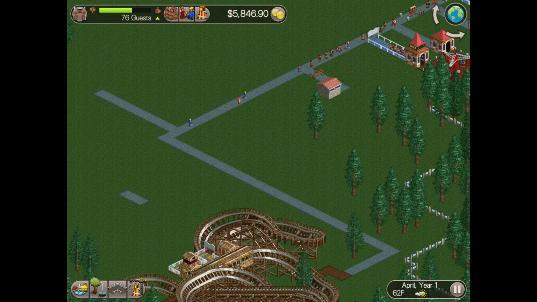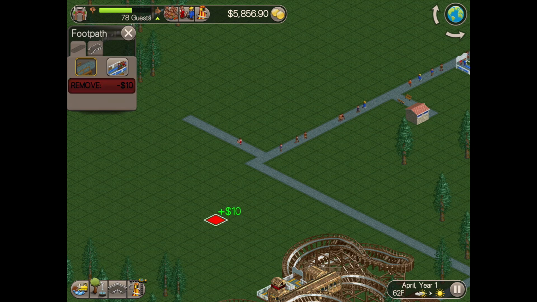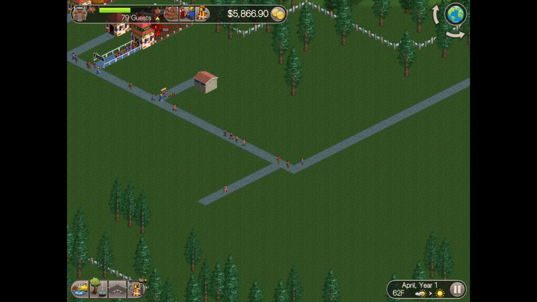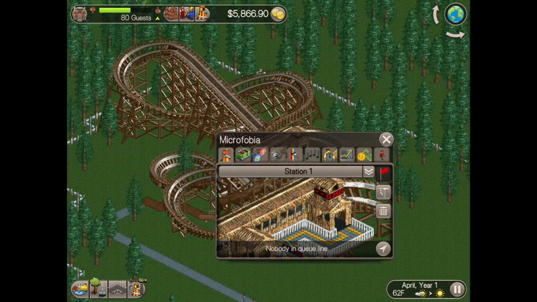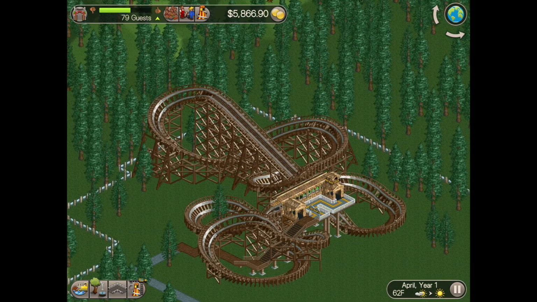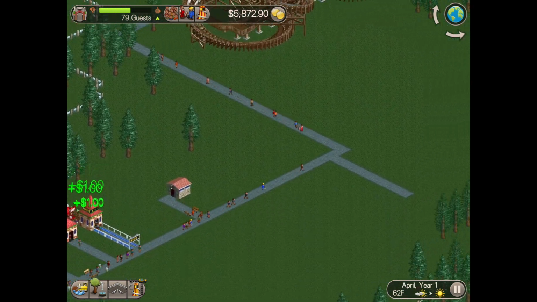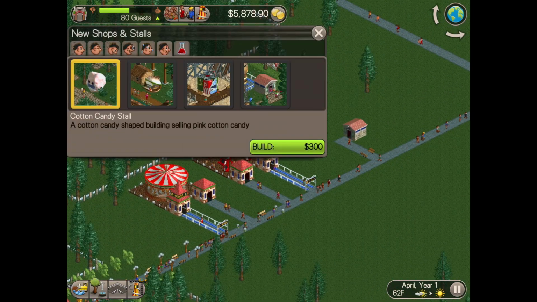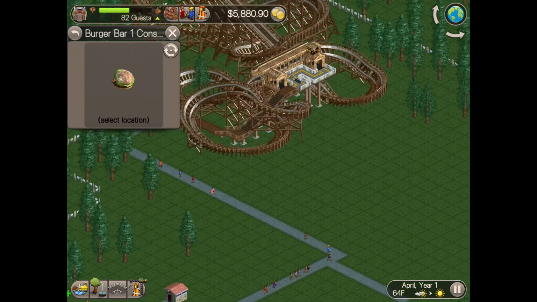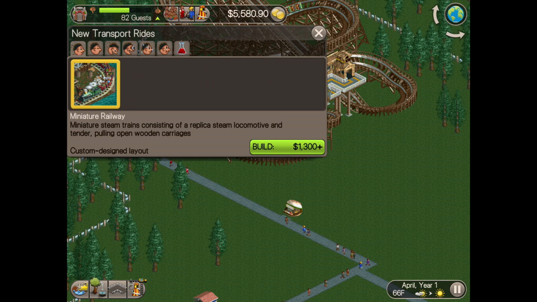I accidentally put two paths there that I didn't want to put. Anyways, going back to hiring people, security guards, make sure you have them as well. They make sure people don't vandalize, because people can vandalize in this game, which means benches can be broken and trash can lids can be on the ground. That's vandalizing. Make sure you have security guards, because they put a stop to that.